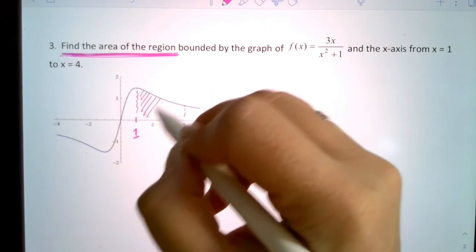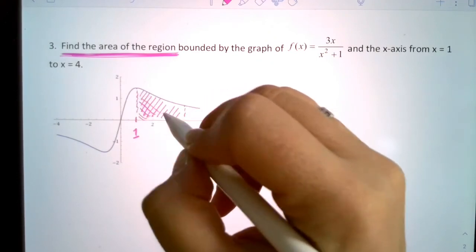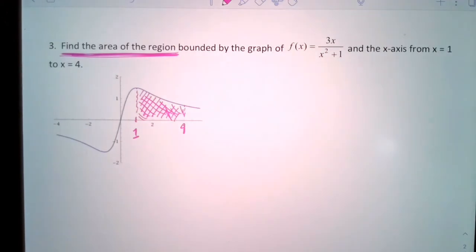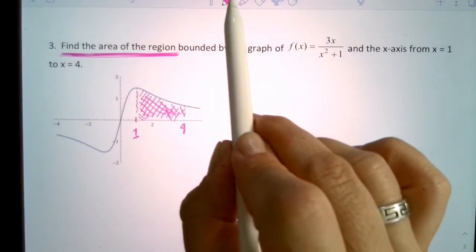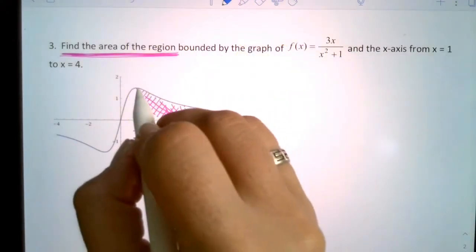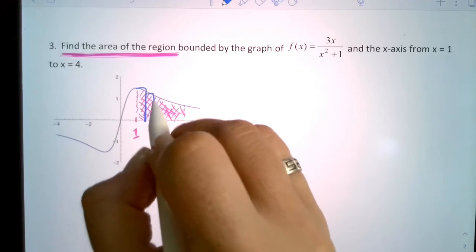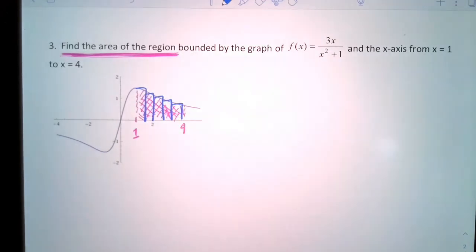Like, this is perfect. We're going to do the area underneath that particular function from 1 to 4. Okay, so again, you're really taking a look at this and saying, let's just think about that as that Riemann sum approach in a way, right? Like we could do all these rectangles, and really I'm just talking about the area of those rectangles, which is just height times width. Really, that's what I want to try to work on.